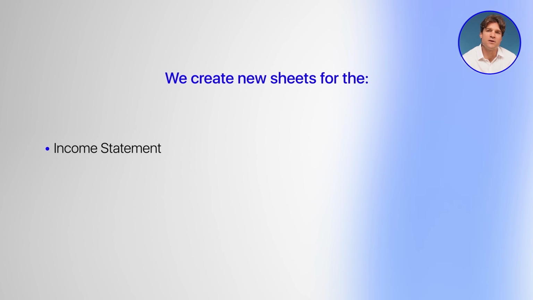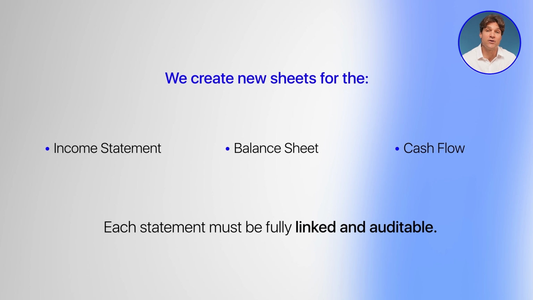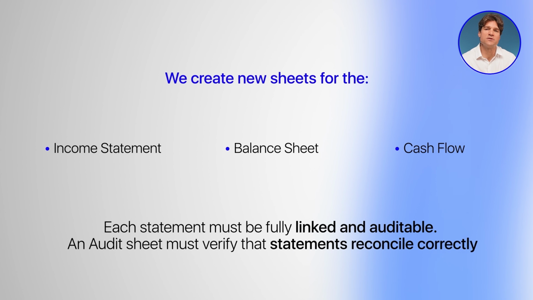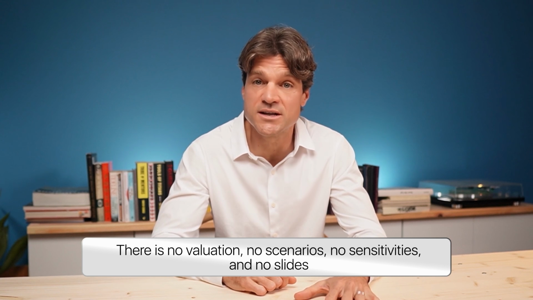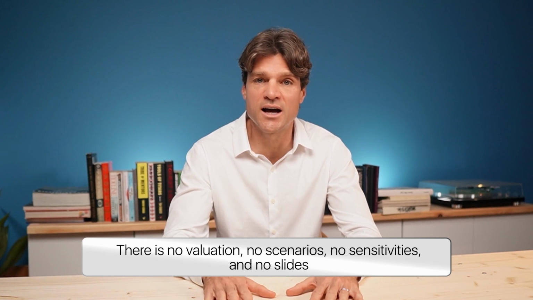We create new sheets for the income statement, balance sheet, and cash flow, and each statement must be fully linked and auditable. An audit sheet must verify that statements reconcile correctly, and Claude must return a complete machine-readable list of added formulas. At this stage, there is no valuation, no scenarios, no sensitivities, and no slides. The foundation must be solid before analytical layers can be added.